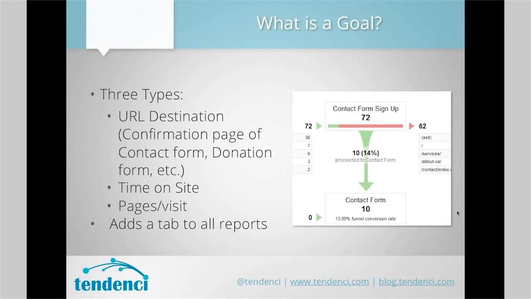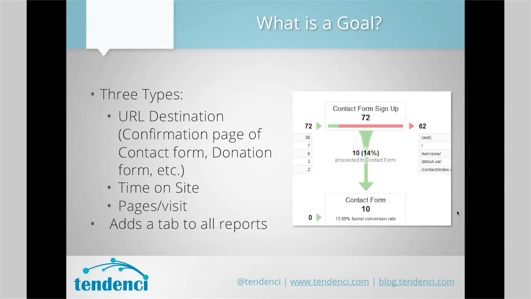In Google Analytics, you can set up what's called a conversion. There are 3 types of goals. The first is URL destination, and that is the most popular. Say you want people on your website to fill out a contact form, donate to your organization, or fill out a volunteer application. When they get to the end of that form, there's probably a confirmation page. You add that confirmation page as a goal, and you say, if somebody hits this confirmation page, I know they filled out my contact form, and I want to count that as a conversion. They've reached out to me.